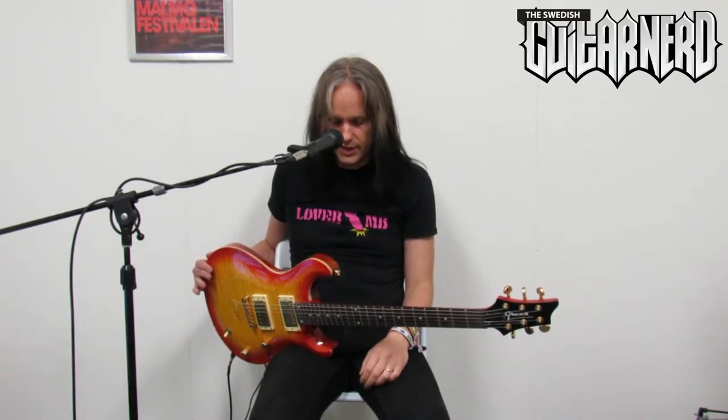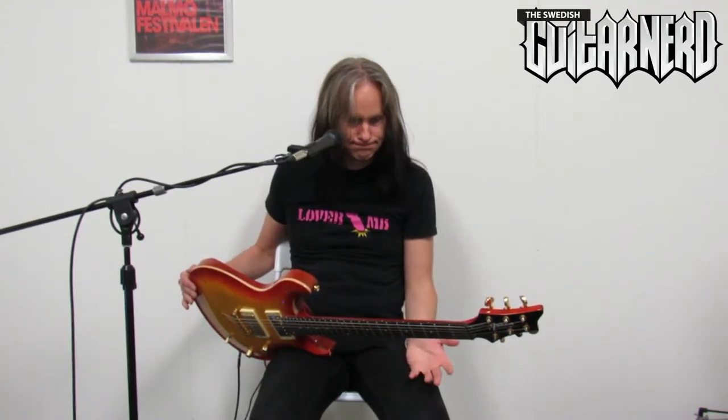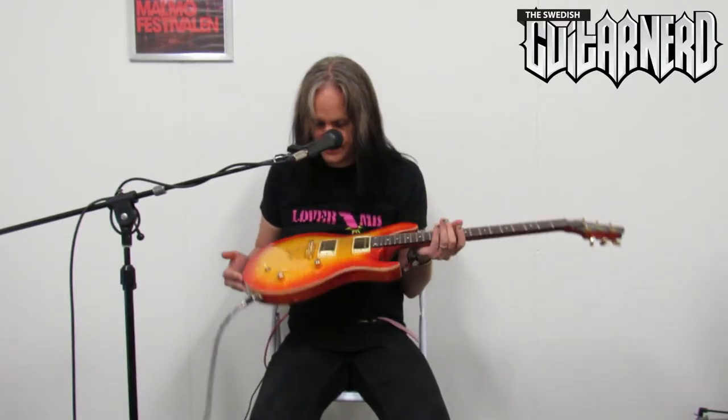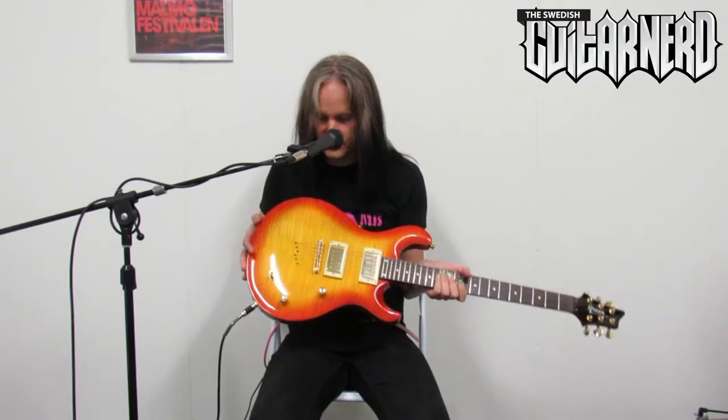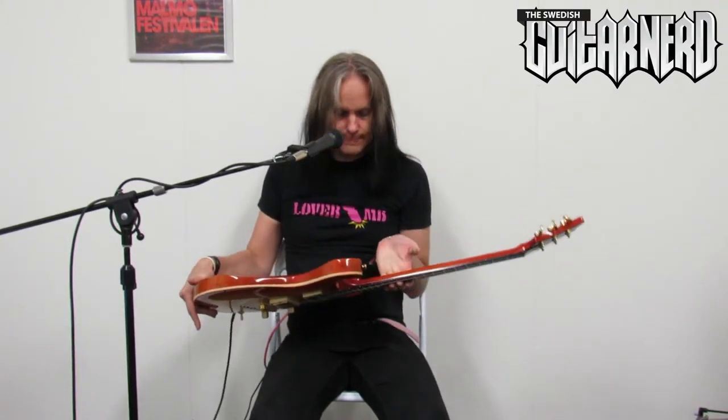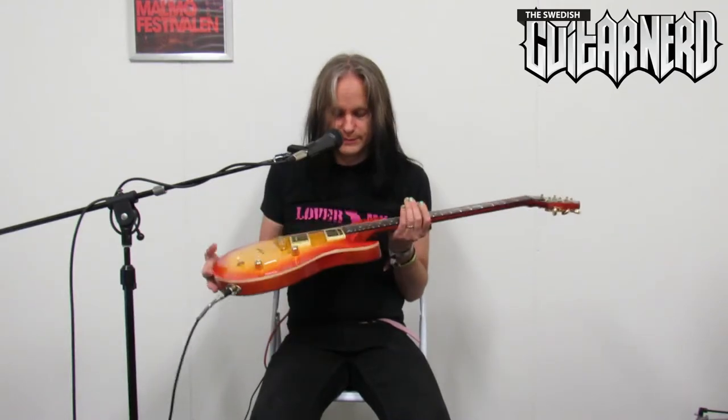Okay, build quality. It's one solid guitar, I can tell you that. I can't find any flaws. The frets are amazing. The neck is great. Every part seems to sit where it's supposed to be. And yeah, it's a very solid build.